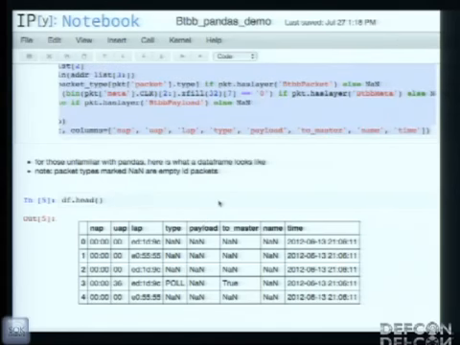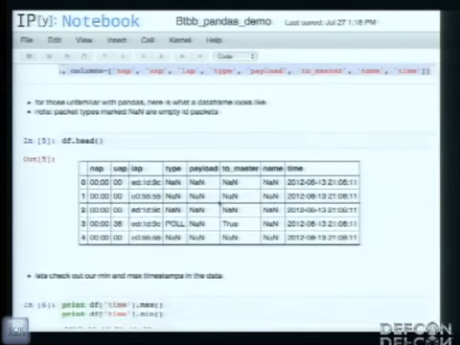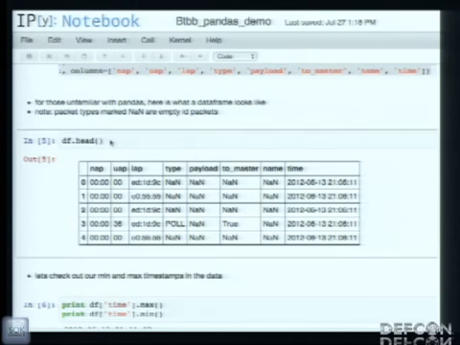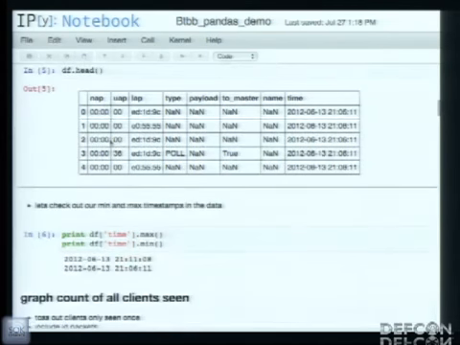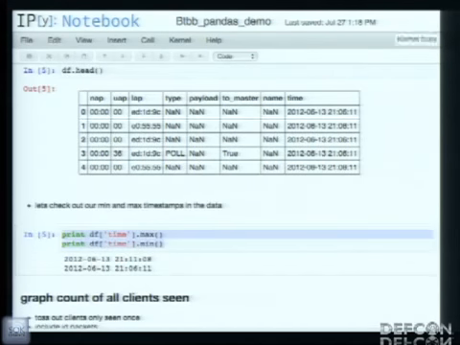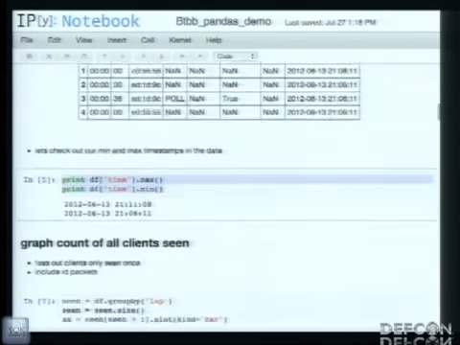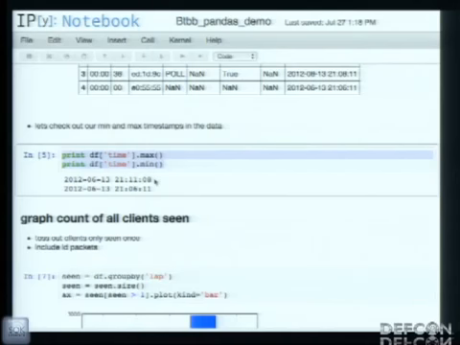When I do this, I never cleared all of my stuff, but either way, I already had the output pre-calculated. So here I'm just going to show you the head of the data set that I just created, which is the first 5 rows of my table created in memory. This is a pandas table. I can go through my data set and find the min and max date. I can see that this packet capture was only about 5 minutes long.